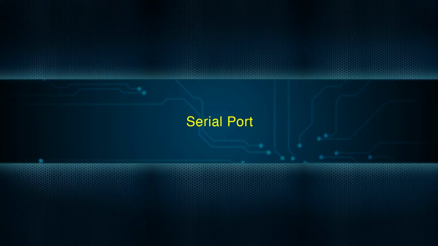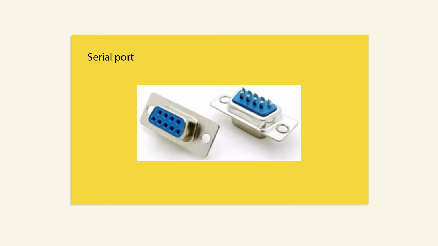Since a parallel port transmits an entire byte at a time, it operates I/O devices at a relatively high speed. A parallel port is primarily used to connect printers to a computer and hence it is often called a printer port. Serial port. Serial port transmits 1 bit of a byte, one at a time, as a single stream of bits.